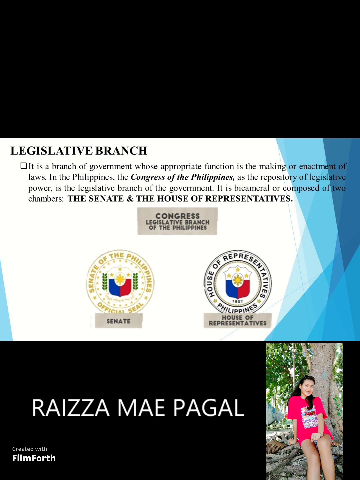The Senate is the upper chamber of the Congress of the Philippines, which is smaller in composition, with 24 senators, but has certain powers the House of Representatives does not have, such as convicting an impeached official. The House of Representatives is the lower chamber of the Congress of the Philippines, which is bigger in composition, with 250 representatives. It is divided into congressmen from districts and representatives from party lists.